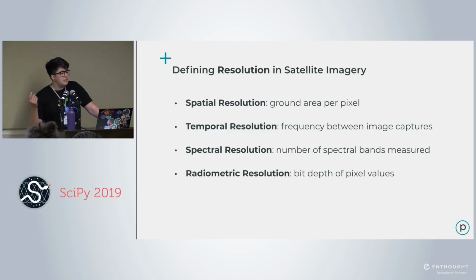What else? Spectral resolution is the number of spectral bands, the wavelengths that we're capturing. We could have 3-band data, 4-band data, 5, 6, 8-band data. Today we're going to be working primarily with 4-band data, which I'll talk a little bit more about in a minute. And then radiometric resolution, the bit depth of each pixel value, how much information we could store in each pixel. Today, in general, I will most frequently use resolution to talk about spatial resolution, the amount of area on the surface of the Earth each pixel represents.